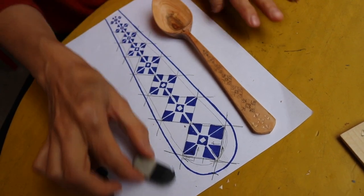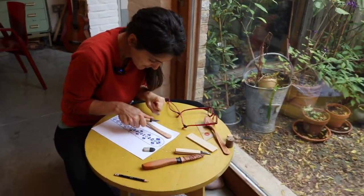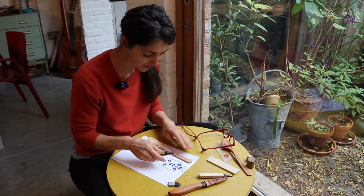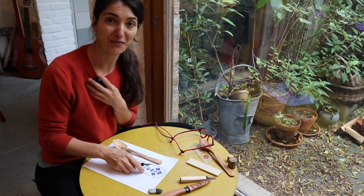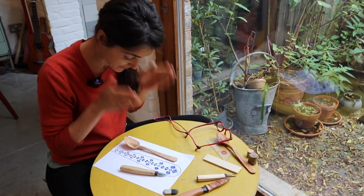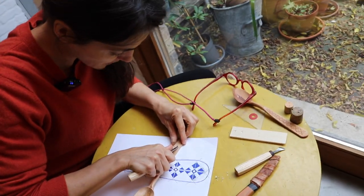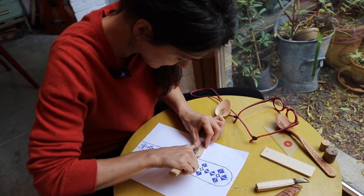So yeah, what I was saying is, your shoulders will tend to get tense. You're also bending down. Just try to relax. Just take a little break and relax your hands, relax your neck as you do this. I get carried away when I do this. Sorry, touch the mic. And it's a very focused practice to chip carve. So yeah, make sure that you take care of your body and you stretch and relax as much as you can.